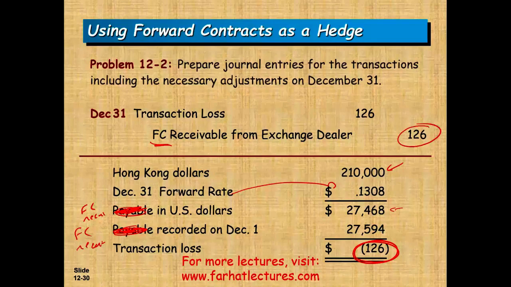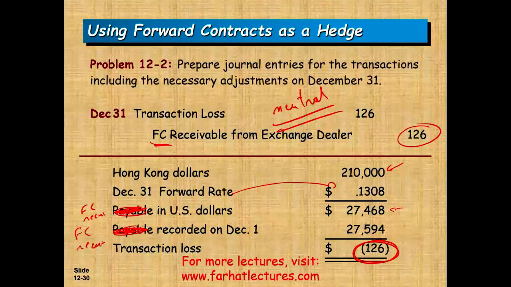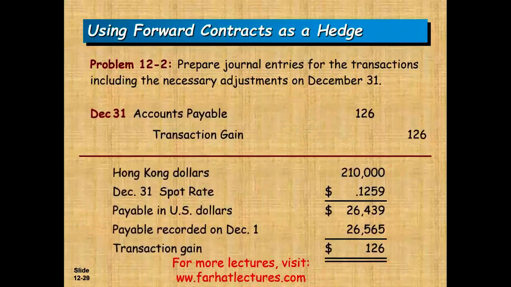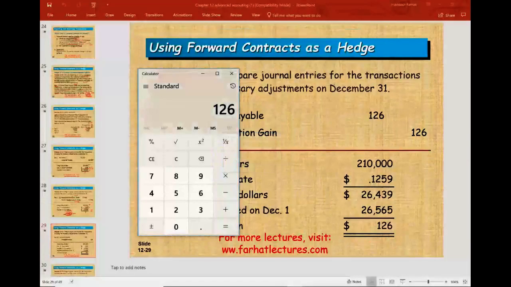Don't be surprised if I have a gain of 126 and a loss of 126. That's the whole purpose of the contract. The whole purpose of the contract is to offset the losses. In this situation, I have a gain, and the loss will offset the gain. So all in all, I'm neutral. Now, if I did not buy the contract, I would have had a gain of 126, but I'm not interested in the gain. I don't want to take that chance. As of December 31st, the company was better off not buying the hedging contract because they had a gain. But because they bought the forward contract, they incur a loss. But they're okay with this.